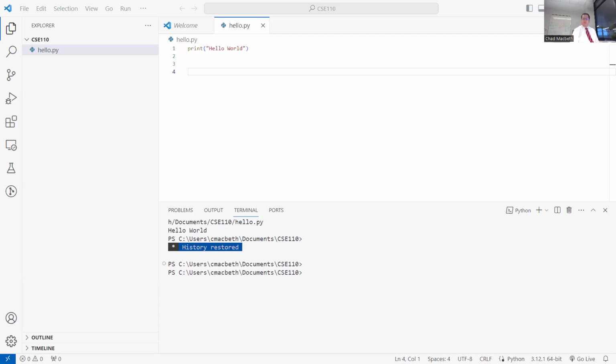Hello, everyone. In this video, we're going to talk about how to receive inputs from the keyboard and use them to display things on the screen. The basic thing we call input and output. So let's take a look at our code over here. We see hello world from last time.